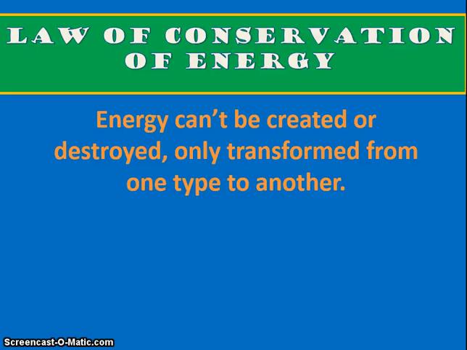That means all the energy present today is the same as the amount of energy that was present yesterday, and it will be the same as the amount of energy present tomorrow. It can be transformed. That's the second part of this law. It can be transformed from one type to another.